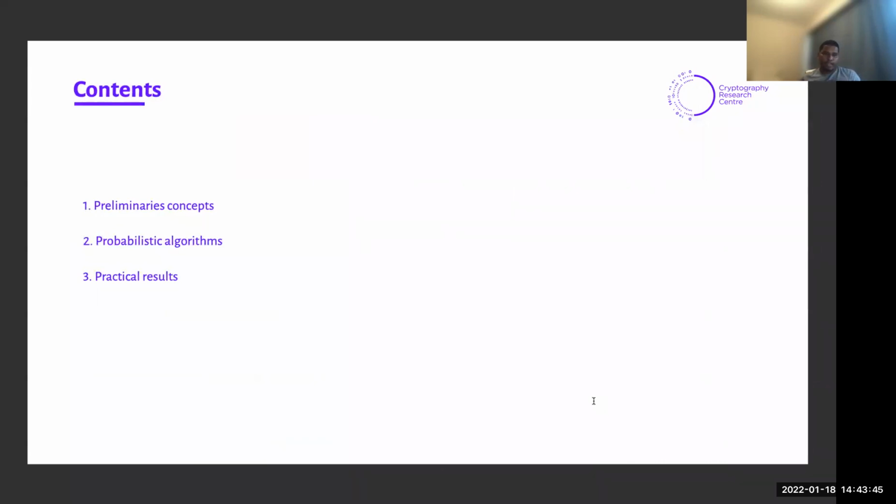So this talk is divided in 3 main parts. In the first part, we're going to briefly show what are the main techniques used in these 4 algorithms, what they have in common. And then we are going to try to show the main ideas of the algorithm for any of them, very briefly. And finally, I'm going to show the practical results we obtained while implementing this algorithm in C.